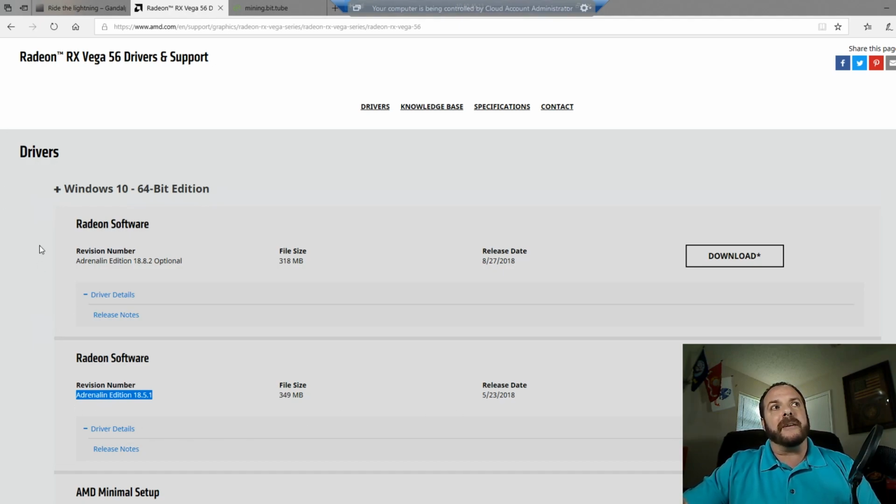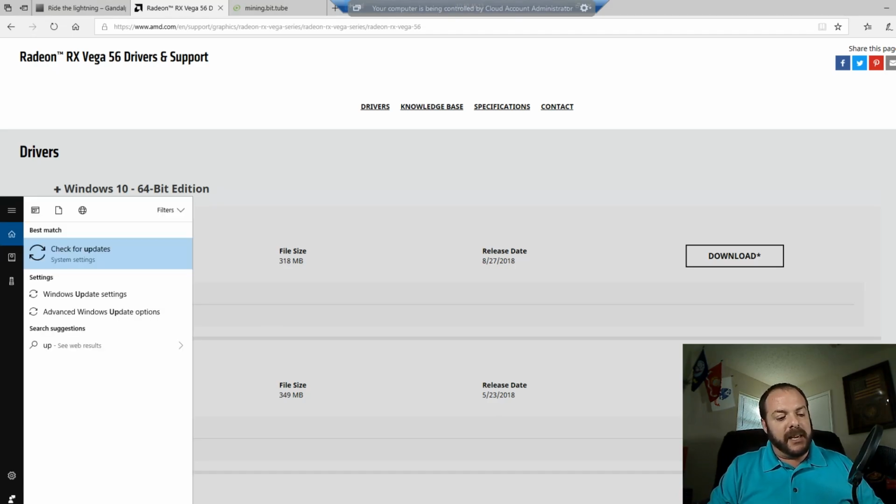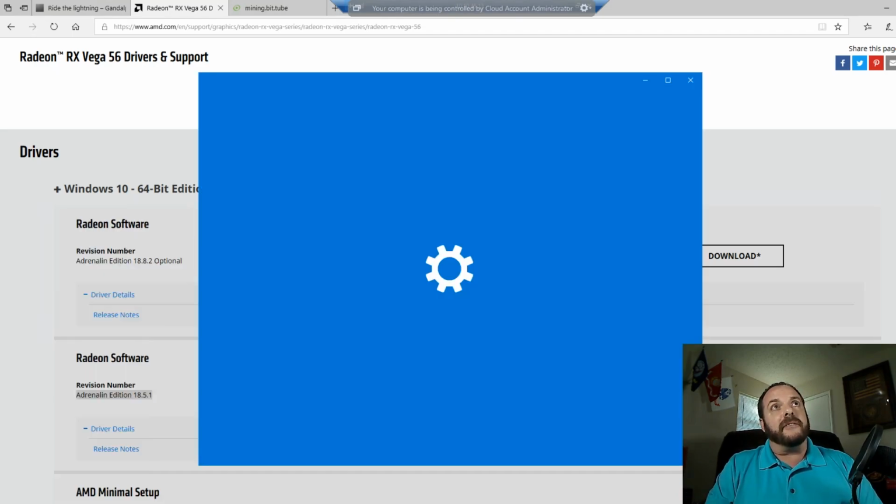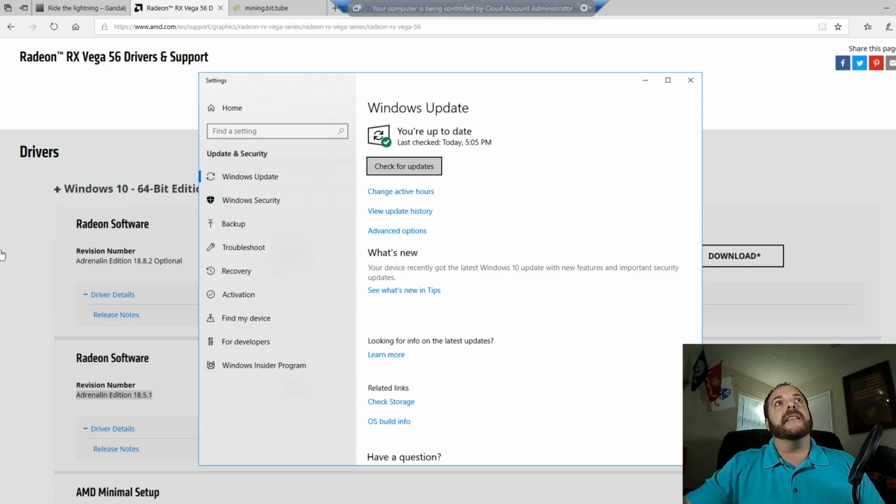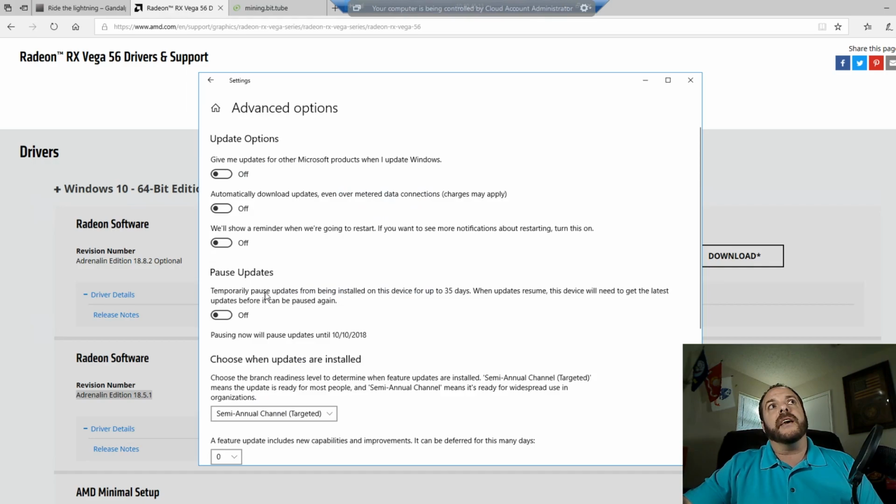I'm going to show you how to pause the updates. If you're not familiar with that, type in, again, update, check for updates, and then what I want to do is go to advanced options, and I want to pause the updates.